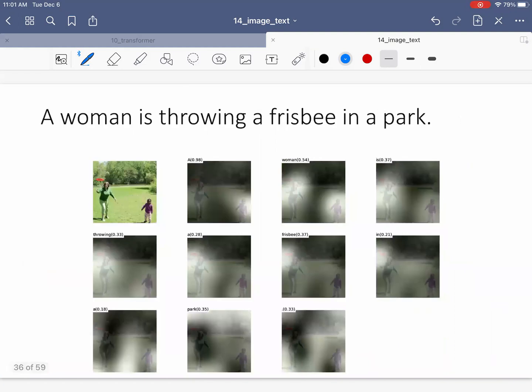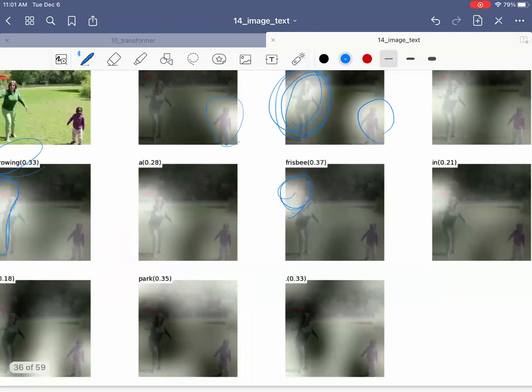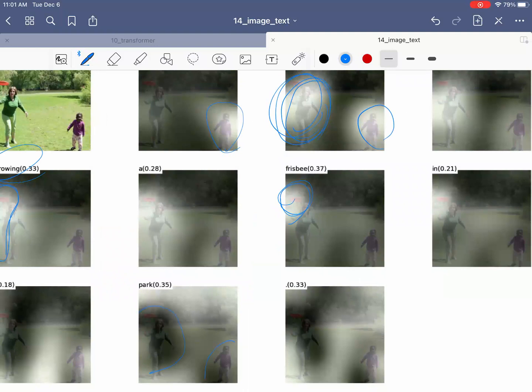And as you can see, when you're generating one word at a time, the attention distribution changes over the image feature maps. When generating the first word, A, weirdly, the attention is given here. Not really sure why. But when it's generating the word woman, it is actually attending to these two objects. And for throwing, not sure if we're interpreting it to our own favor, attention is a bit given to here compared to woman, and for frisbee it's a bit focused on the frisbee itself. And the park, it has a pretty good idea. The park is everything except for the objects, the people, and the frisbee, so the forest and the grass are all captured pretty well.